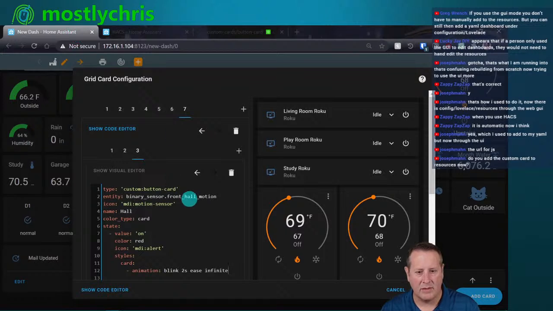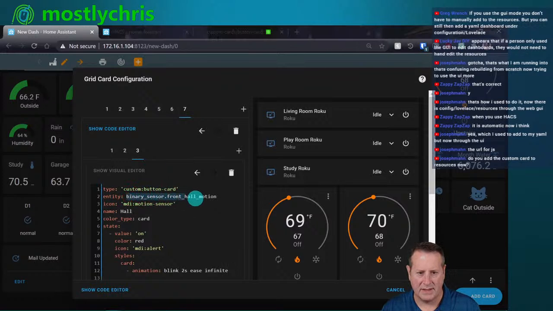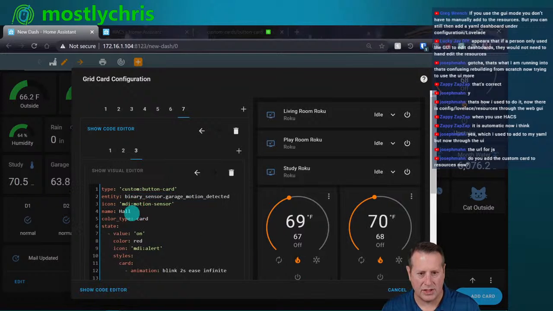All right, that's going to be front hall. I want to do study. Where's study? Oh, hey, there's garage door, garage motion. I wonder if that actually works. I have one of those Aeotec motion sensors in the garage. For some reason, the motion seems to break on that randomly. The light comes on, but it doesn't actually send me any motion. And it's Z-Wave, battery powered.